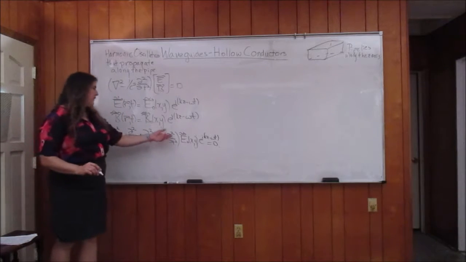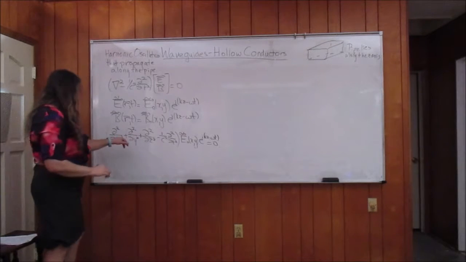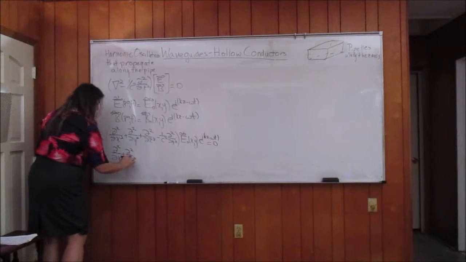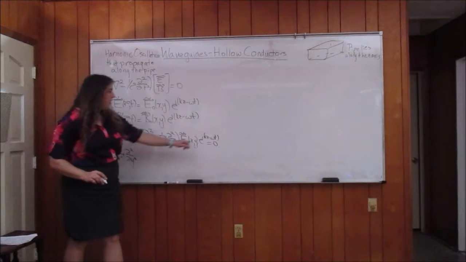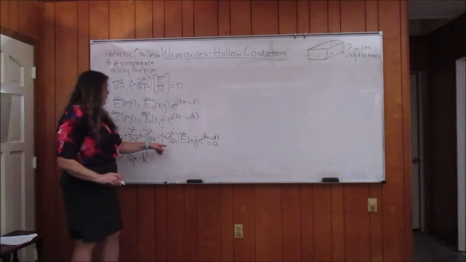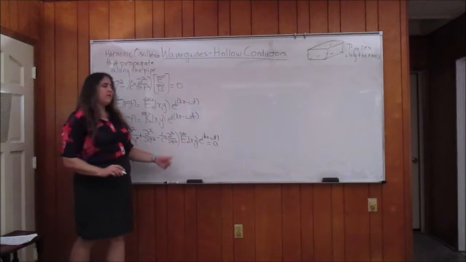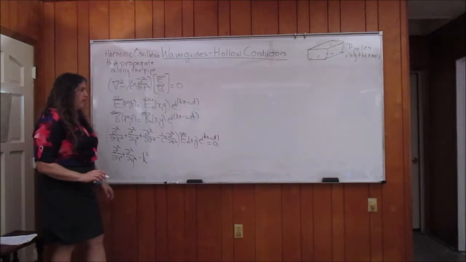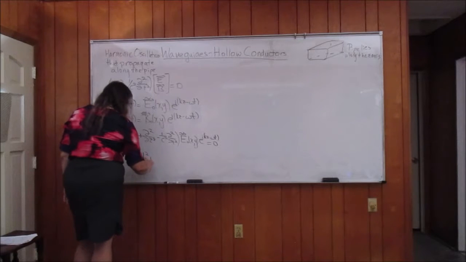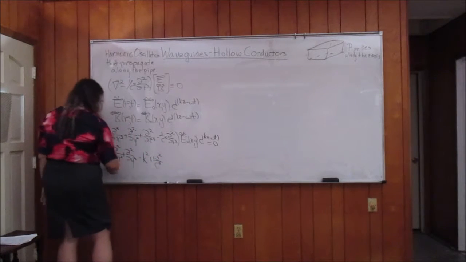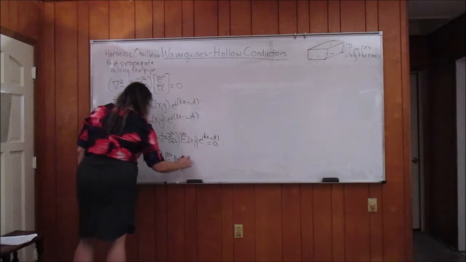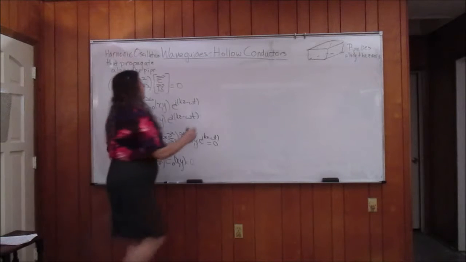Electric field first, because essentially the magnetic field is going to have the same form. So can't do anything with the x and y components at first. But if I take the second partial derivative with respect to the z component, that's going to give me a factor of ik times ik, which is equal to minus k squared. And if I take the 1 over c squared and the second partial derivative with respect to time of this exponential, I'll have minus i omega, that's going to be equal to minus omega squared. But then we also have minus 1 over c squared, so that's going to be plus omega squared over c squared. Zero.